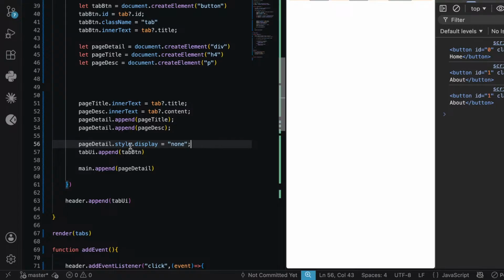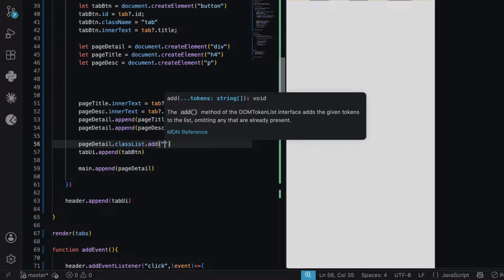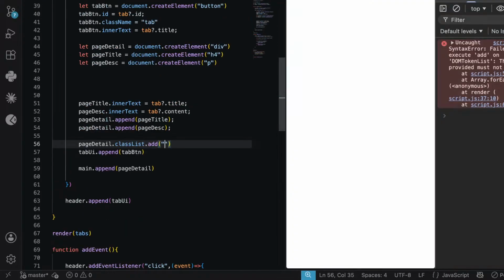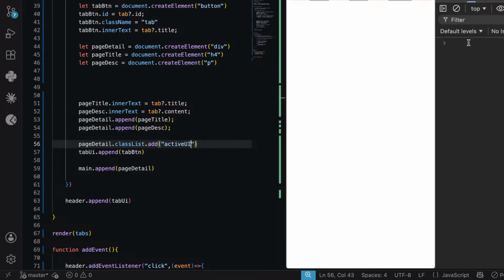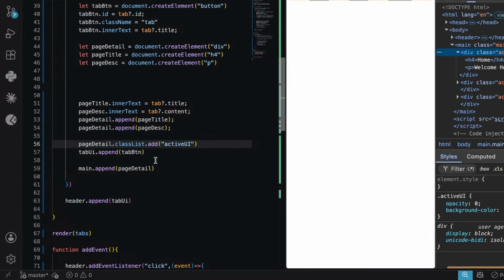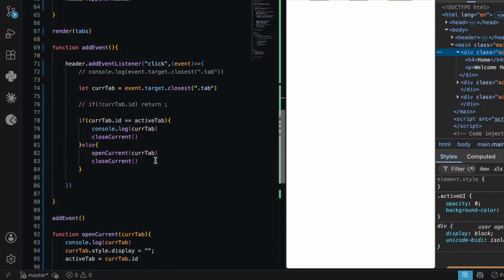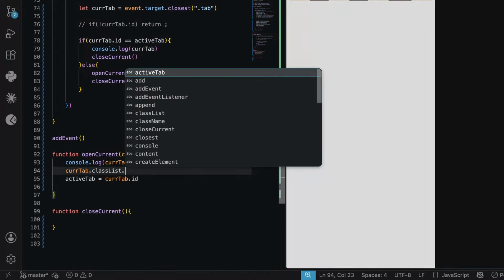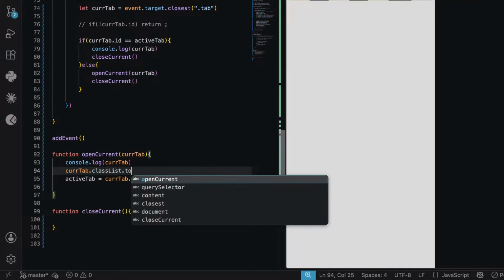Hmm, we have to toggle just the classList, classList.add, classList of active UI, right? It is active UI, right? Here what we have to do is just classList.toggle.